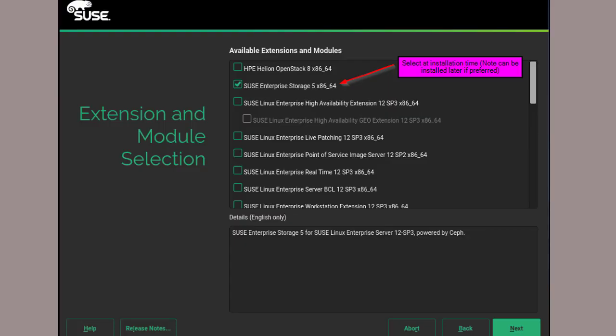Of course, you might find it easier to install the enterprise storage during the installation time. If you recall, there was a second option. This has the advantage that it'll always pull down the latest version, whereas if you use an ISO image, it's not guaranteed to be the latest. Incidentally, with version 5 at the time of writing, the image that's available is version 5, and when you do an upgrade later on in the system, this will automatically upgrade to version 5.5. So we're going to be using Enterprise Storage 5.5 in this demonstration.